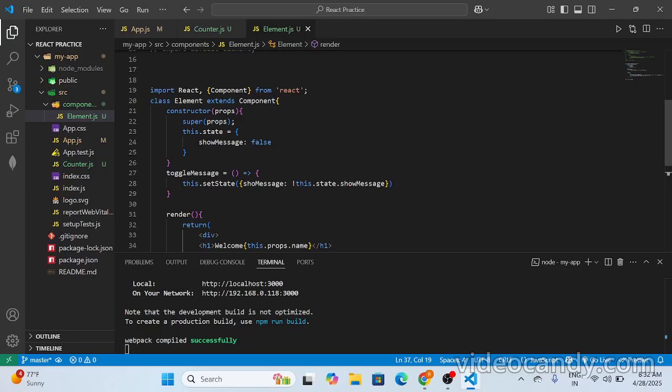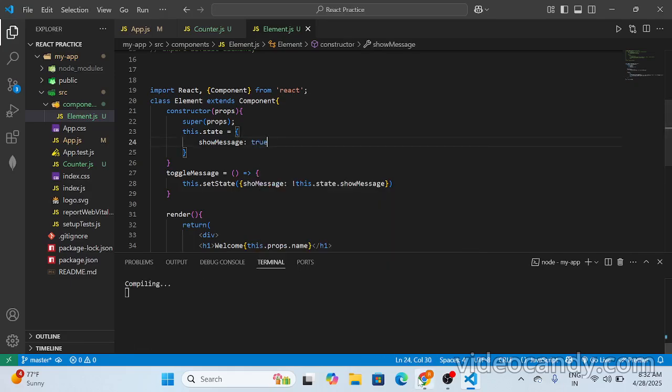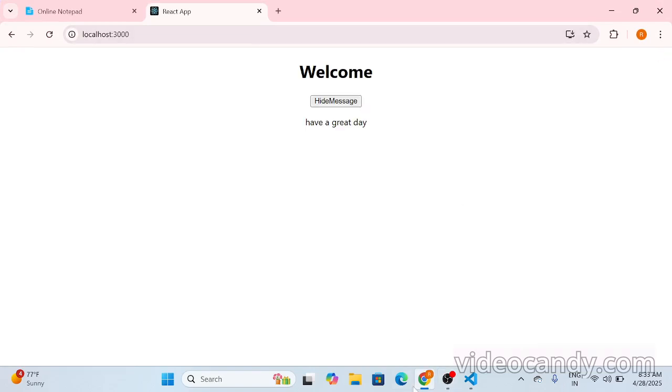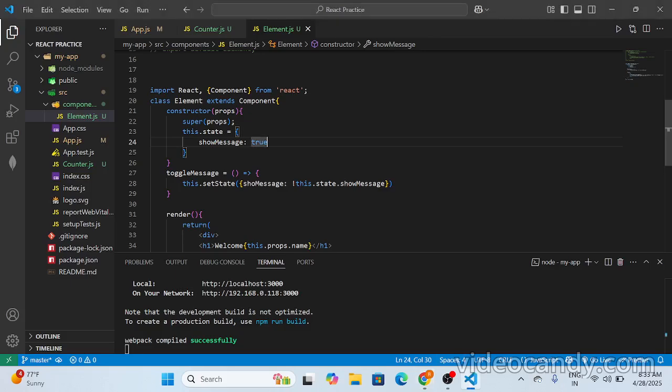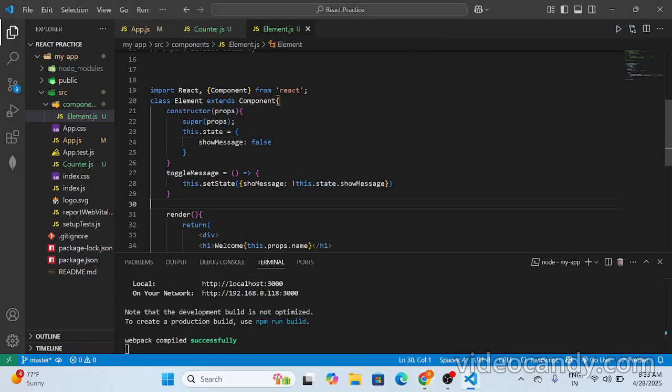Props, super props, this.state showMessage false. Then toggleMessage and then this.setState showMessage not this.state.showMessage.